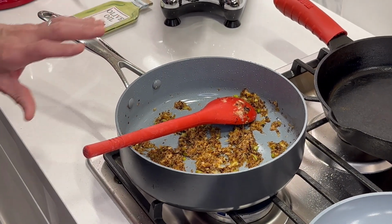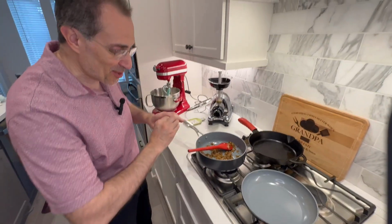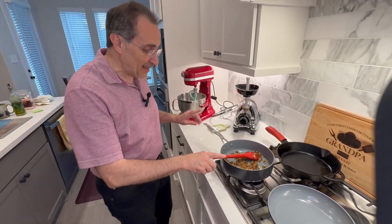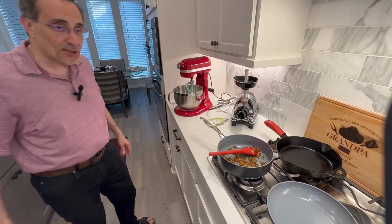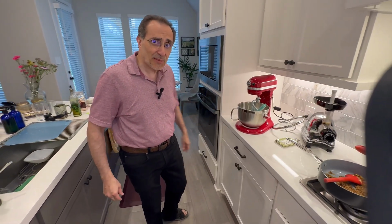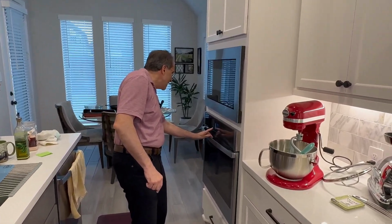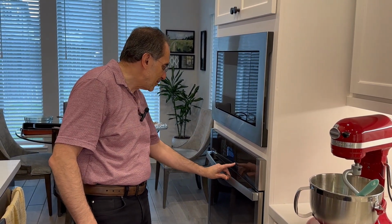So the tortillas, I'm stopping the production right now real quick, just so I can concentrate on these guys. In the meantime, right before this, I'm going to preheat my oven at 350 to get it ready to bake the fish. They're only going to take about 15 minutes. So I'm going to roast. Let's go 350. There we go. It's going to preheat.